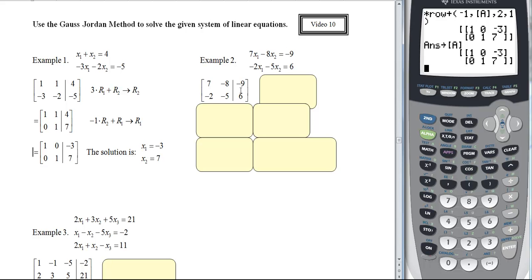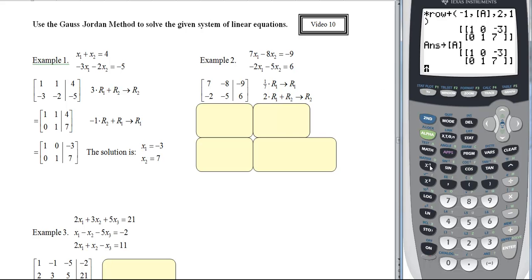Put it in augmented matrix form. Now on this one, I do not have a 1 like I did in the other one. So that's my initial step, so I need to multiply this row by 1/7. So let's see if I did that. And then go ahead and complete what you need to do to that to get the column like it needs to look. So I'm assuming once I've done this, I'm going to have a 1 here, and I'm going to multiply that row by the opposite to get rid of this one. So I'm going to multiply 2 times row 1, add to row 2 to get my new row 2.